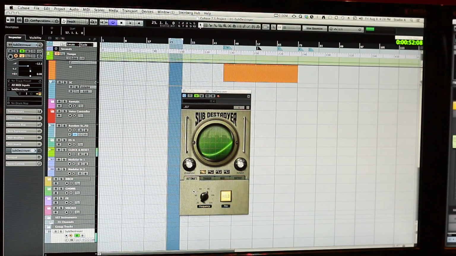If you input MIDI into the plugin like you would any other VST, you play a keyboard, you're playing notes, and you've got basic sine wave, triangle wave, a square wave, and a saw wave. You change your waveforms there. There's a limiter built in, which is really handy to have.